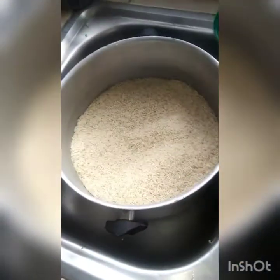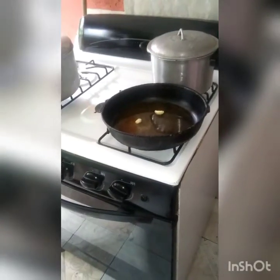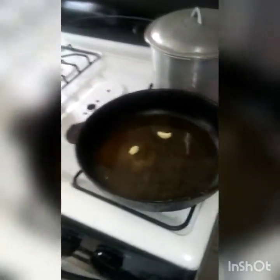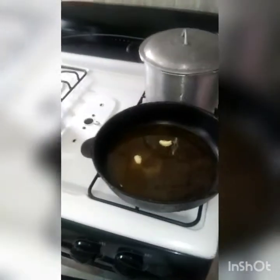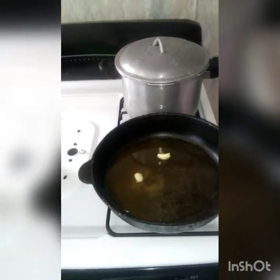I'm going to wash the rice and then get back to you in due time. Heat up the oil and put in the chicken. So the oil is hot, fry up the chicken. I'm not going to fry it crispy, you know. Just want to get a little brown on it. That's all we want on the chicken, because we don't want to overfry the chicken.